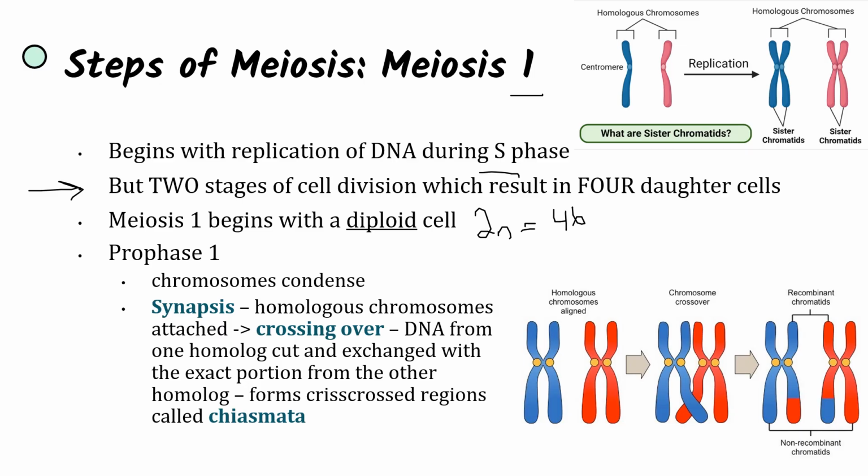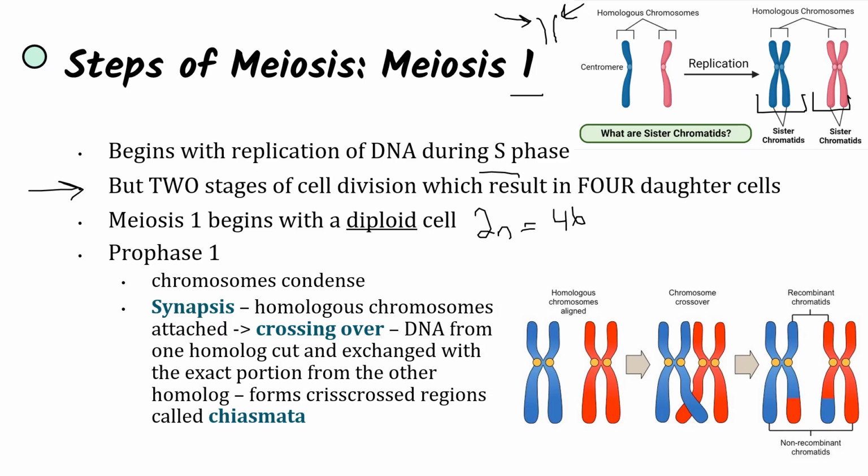Let's say we have our first pair of homologous chromosomes. One came from the father, one came from the mother, and each of these chromosomes is going to gain a sister chromatid. So for one pair of homologous chromosomes, we now have 4 sister chromatids. We still have 46 chromosomes, we just have double the amount of chromatids. And so we're still beginning with a diploid cell, but now each of these chromosomes has been replicated with a chromatid.